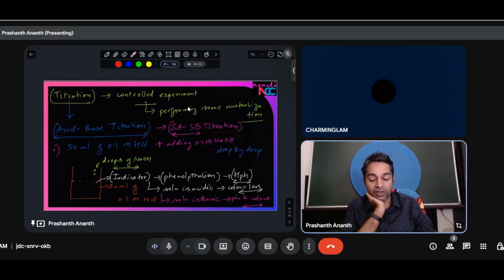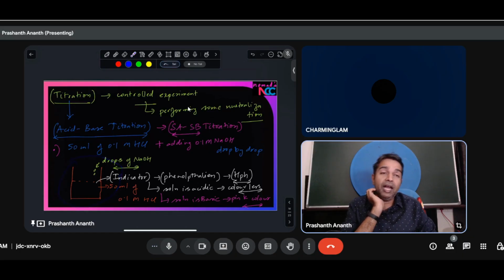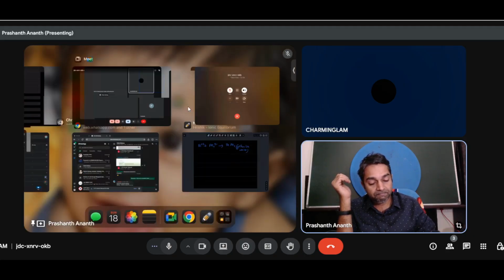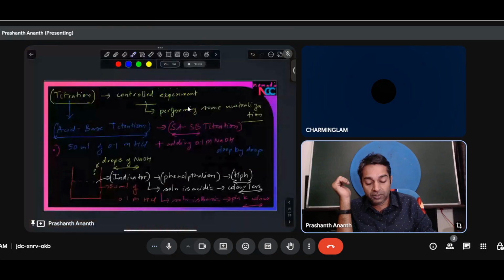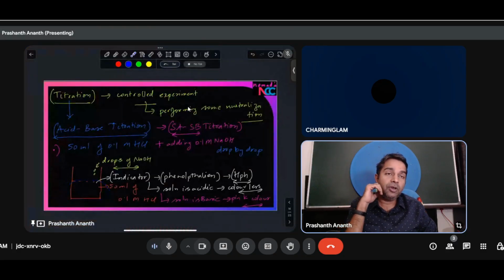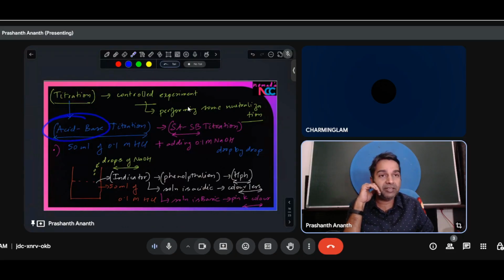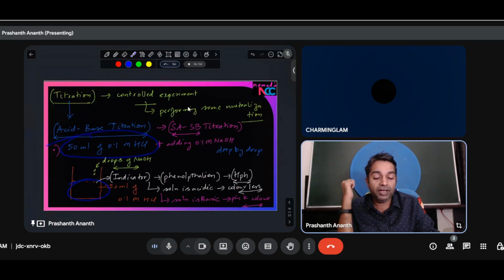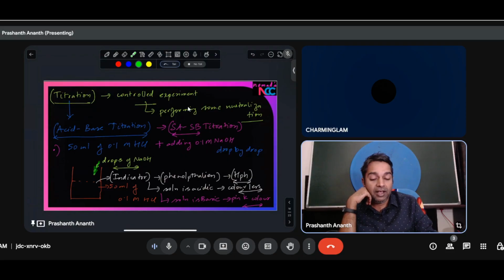In a titration, we are going to have a beaker like this, and in this beaker you are going to have some kind of solution of acid or base. In this case, since we are using acid base titration, we are going to consider that type of case. So in this I am going to be taking 50 ml of 0.1 molar HCl. Okay, and what am I going to be doing? I am going to be adding NaOH to it drop wise in this particular case.